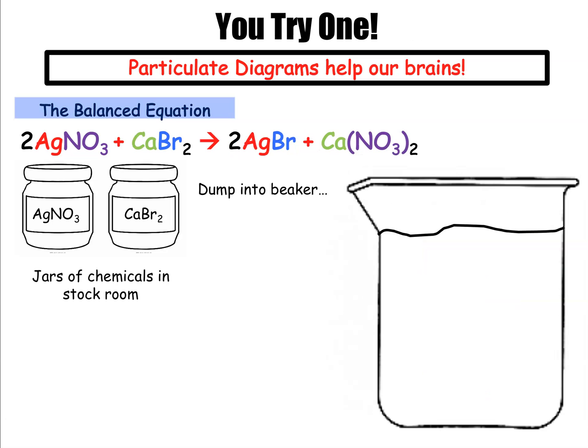All right, let's have you guys try this one. I'll give you a moment, I'll pause it. All right, we are back. So we should have seen that we have 2 silver bromides. There's a red and a blue. There's a second red and a blue. They are solid. And then we have a green calcium, and then we should have 2 nitrates. Any questions on what we got here?